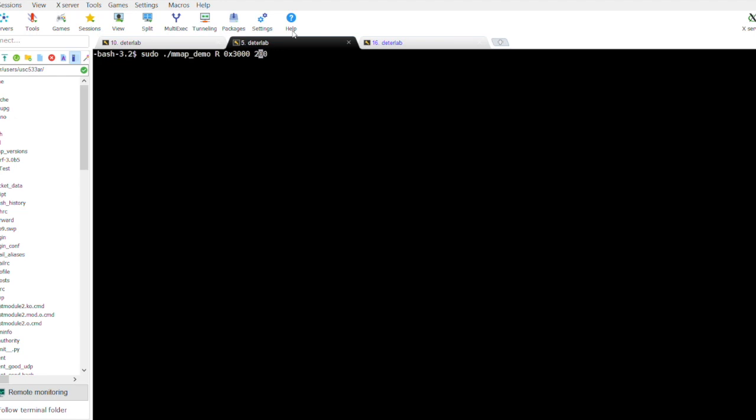To test our RDMA write functionality, first we use mmap to write some random data into the physical address 0x3000, and we display the content here.